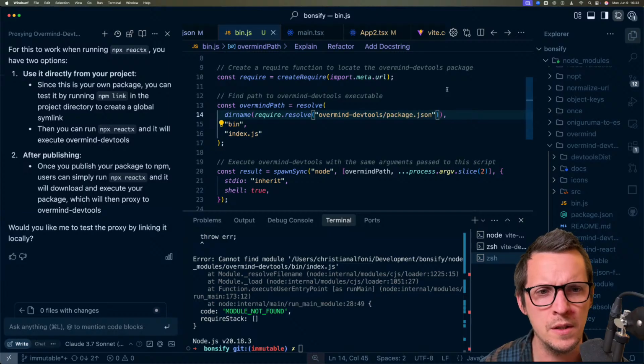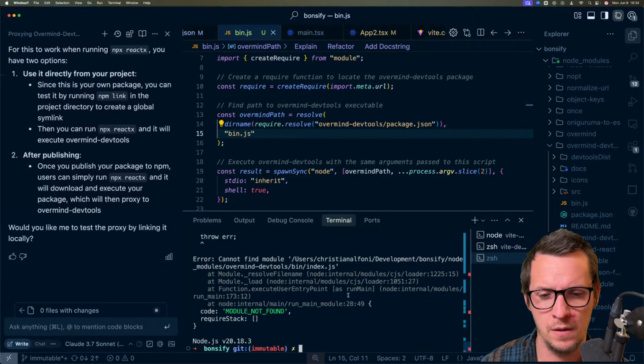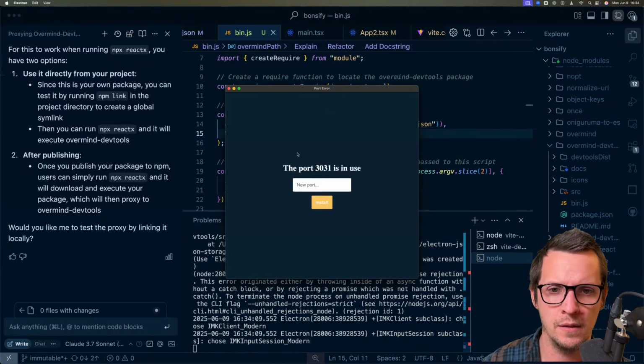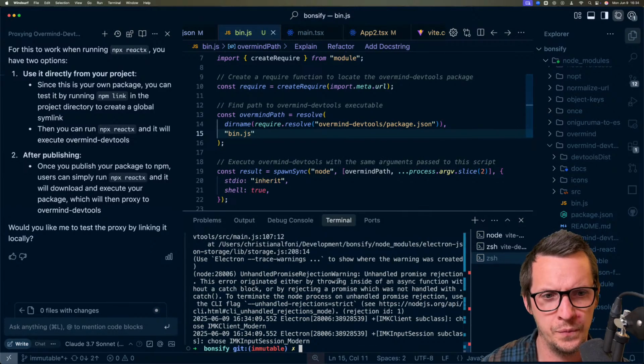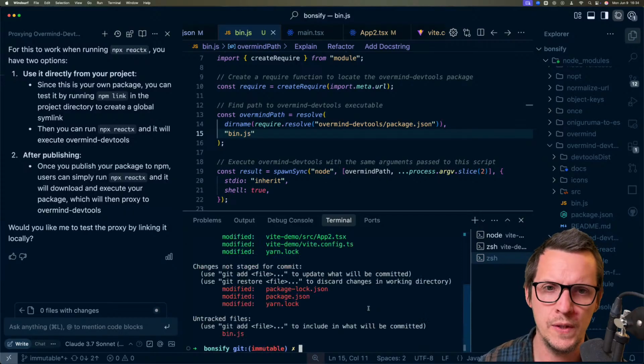But why is this package JSON? Oh, I think it should just be bin.js and then we're fine. Yeah, look at that. Cool, so this is working.